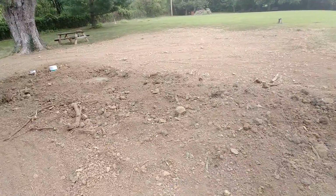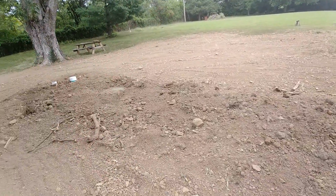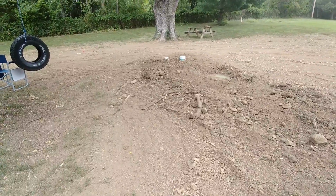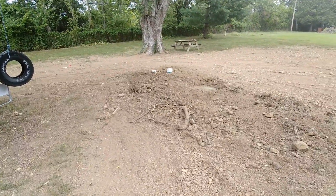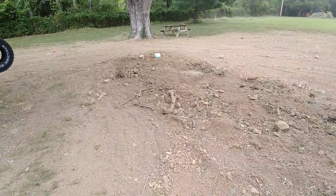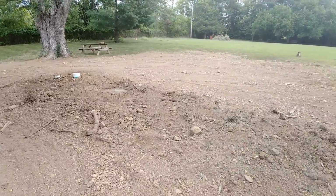Now I'm tired. All this wood debris I just raked out. And those big rocks, they may be clumps of clay, I'm not sure. Some of this is compacted clay that we can break up, but it takes a lot of effort to break it. So we'll see what happens.